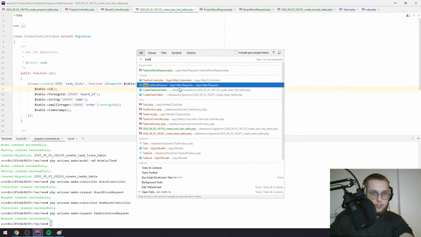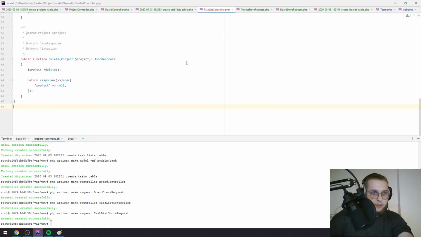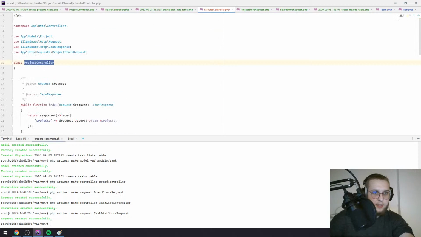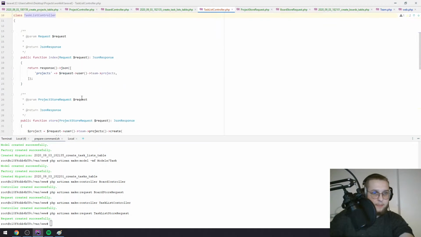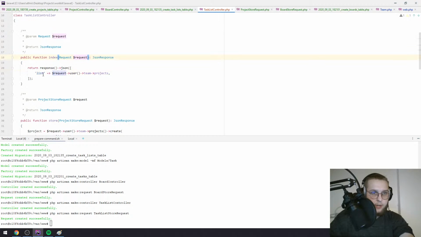Then what we want to do is go into task list controller and again do the same boring thing, which is just creating another controller. Task list controller. And now let's call it a list, or maybe not a list, I like the list, just something simple. Lists, right. So here we'll get a board. Again, we are not concerned with the permissions and all this stuff.